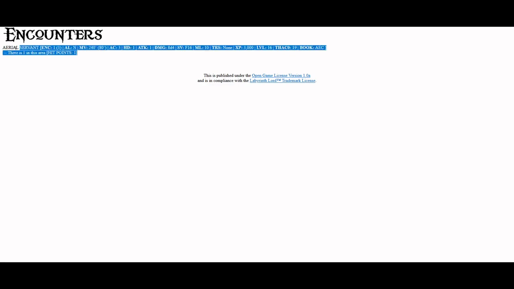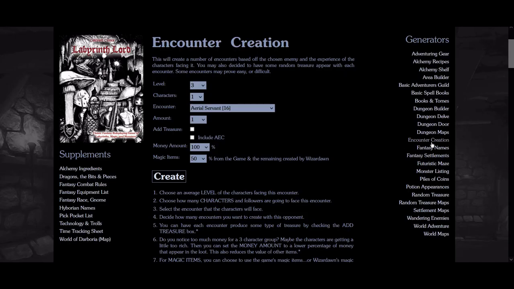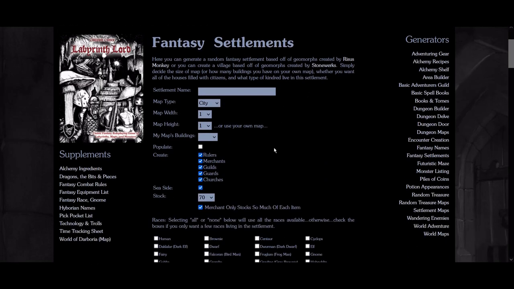All right, so you tell it what it is, and it just prints out the information. It's cool. Everything is pretty in depth. Everything's on a drop down. Let's see, a fantasy settlement. So this is probably going to be the same thing.